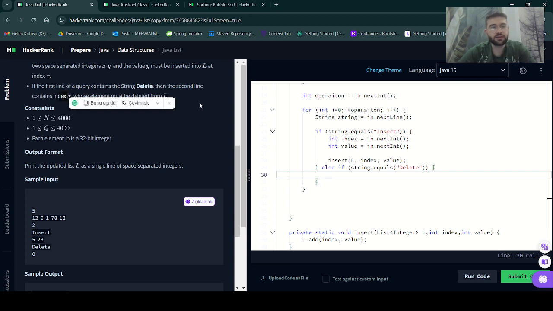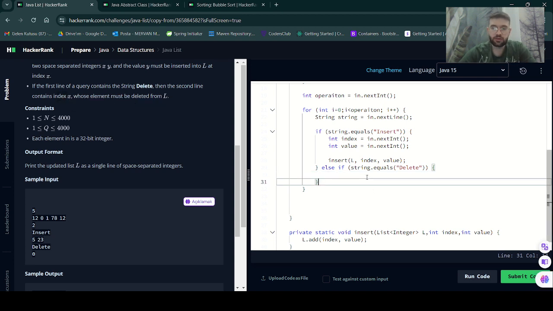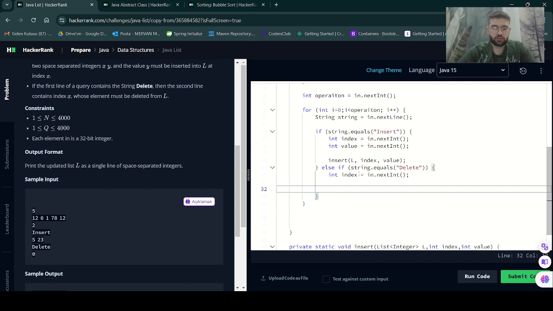Yes, it contains x, the element index. So we need the index as an integer from the next integer method. We are going to use the remove method, and we need to pass the array list and the index.